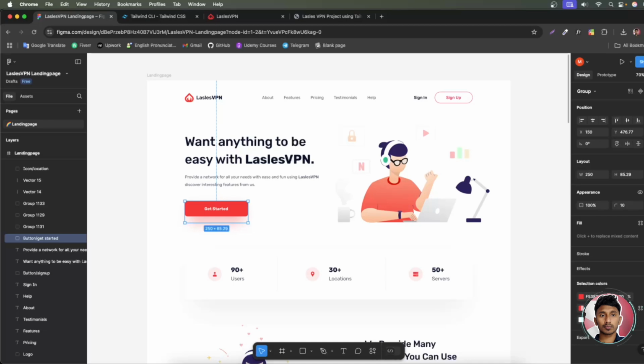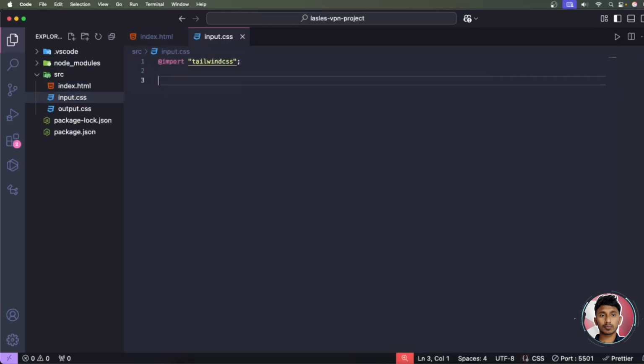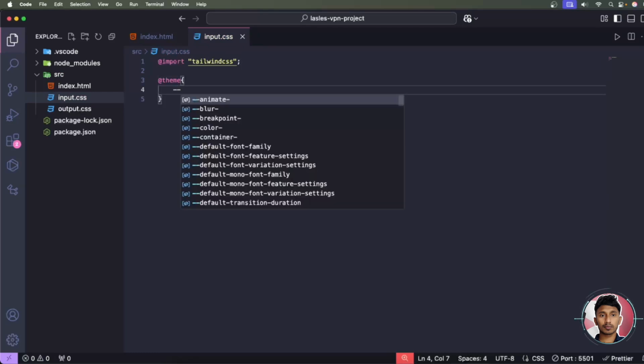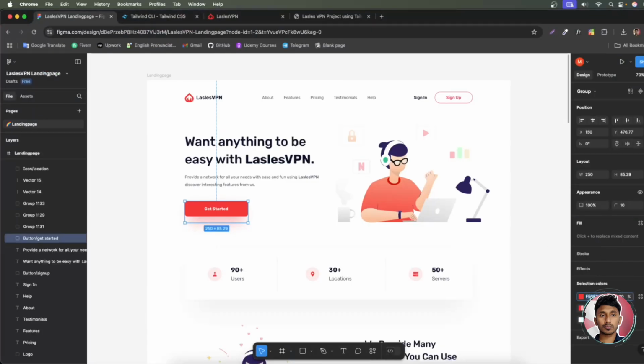Here we'll have three types of color. You can see this is a reddish color, then a light red color, and white color. As Tailwind CSS provides the white color, we don't need this. We can just use this color scheme. Okay, so how do you define your color? For doing this, you will go to the input.css file, and here we can simply define @theme, and inside this theme we can define dash dash color, and here we can define our primary color. That would be something like this color. By doing this, we can customize Tailwind CSS utility classes.